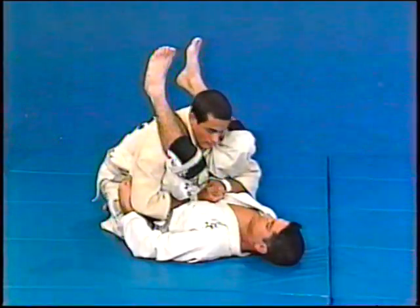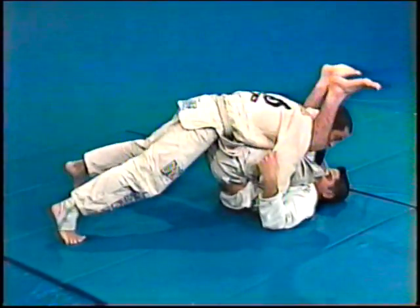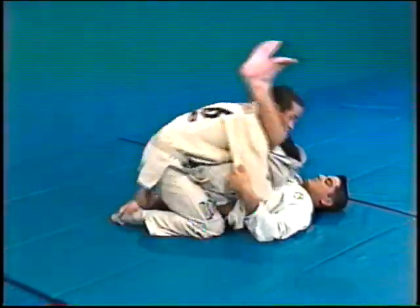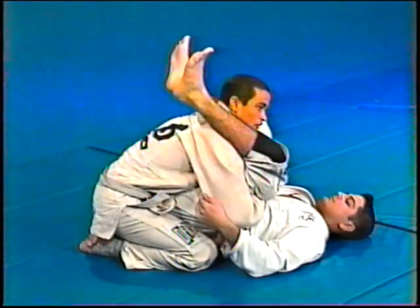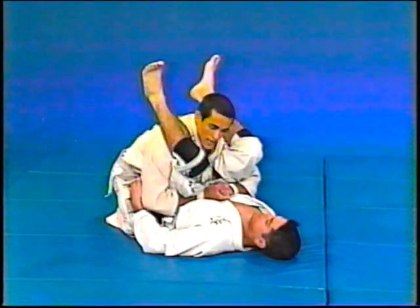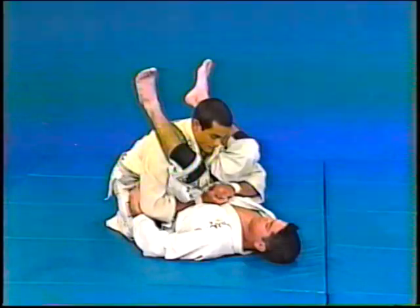Another way is sticking both legs and trying to put your whole body weight on top of his legs, like I'm doing so. It's going to make it very uncomfortable for him, especially if the person on the bottom is not flexible. It's going to be even worse, and that's going to make it easier for you to pass his guard.